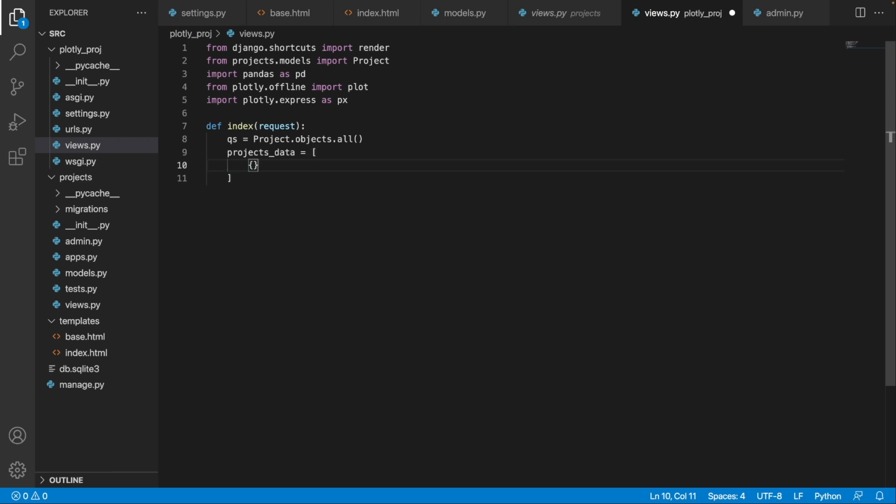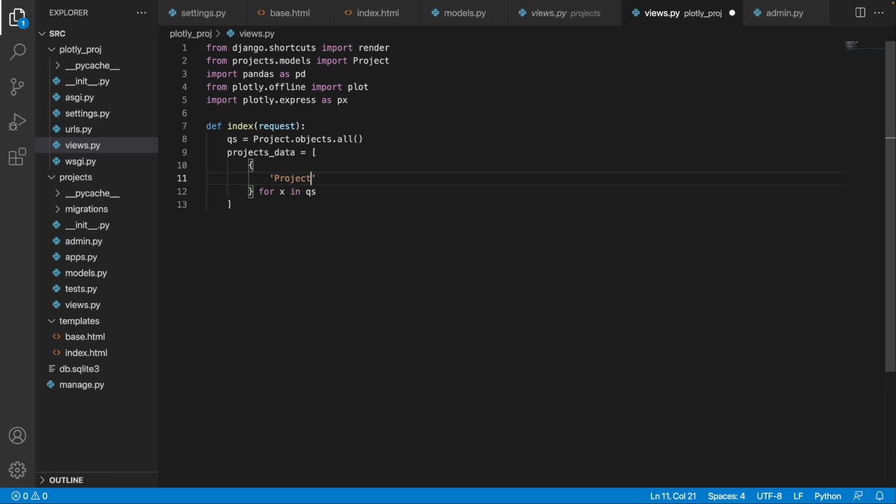So I'm going to have a dictionary which will represent an object, and I'm going to write for x in qs.